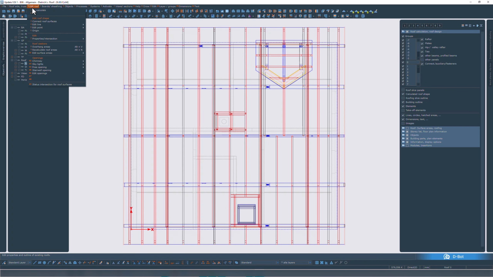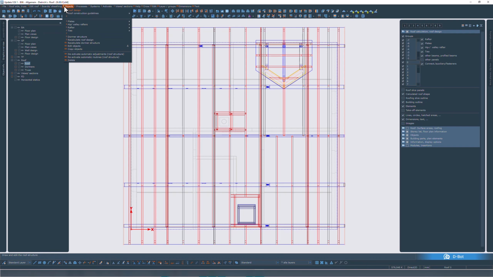In number 3, we can now see that we can edit the roof shapes in here. We can also work on different roof sections, for instance, the overhangs, and we also find all the openings below that. In menu number 4, we can now see that we have all the closure boards in here. We also have sheathing, battens, and tiles. These are generally settings that we previously found in the menu roof calculations.